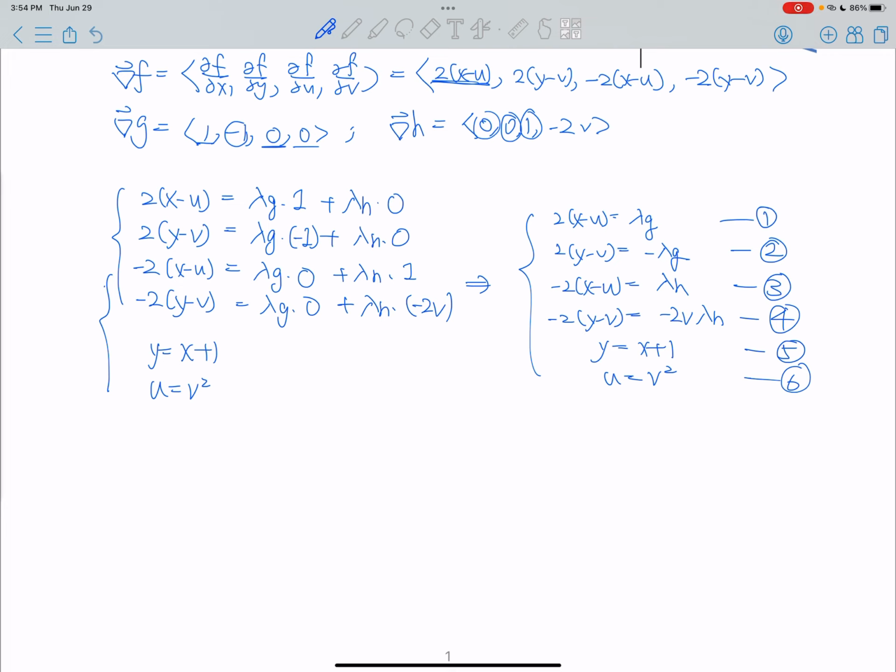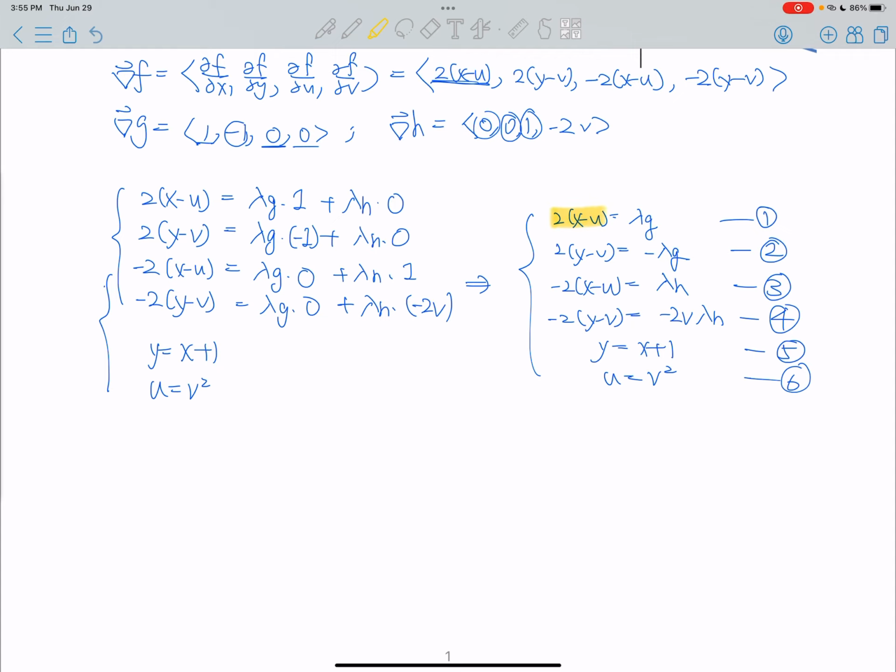Now, 6 equations, we can solve it. However, solving it seems really scary, since wow, 6 variables, 6 unknowns. How can we solve it? However, when we are solving these kinds of equations, we had better look for some patterns in them. And after we find these patterns or clues, it is much easier to solve. So for this case, we notice that equation 1 and equation 3 both have this term, 2x minus u. And these 2 equations both need to hold.